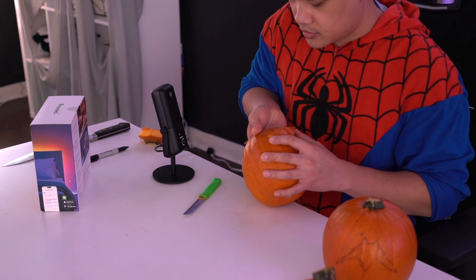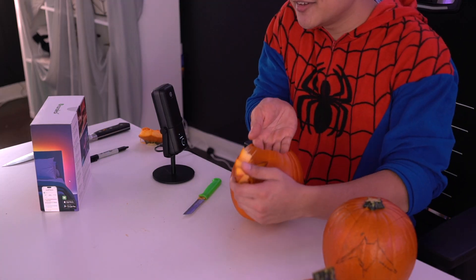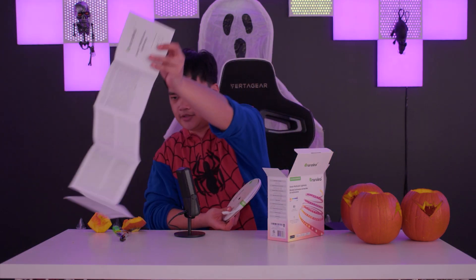I think I might steal that girl's knife — I was making fun of her tools when it was the right call in the end. Oh hey, look at that — look at that little bat, pretty cute! You get a little extra snack for later. So we've got up, middle, down, and we're going to make that into a cool animation. That's where this light strip comes in. It comes in a nice little package with a connector for convenience and it's trimmable — you can cut it any which way. First we're going to cut holes into the side of each pumpkin so we can string the light strip through.